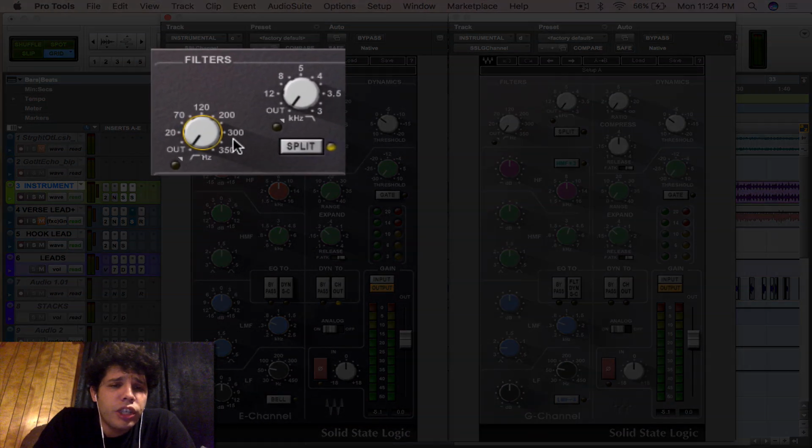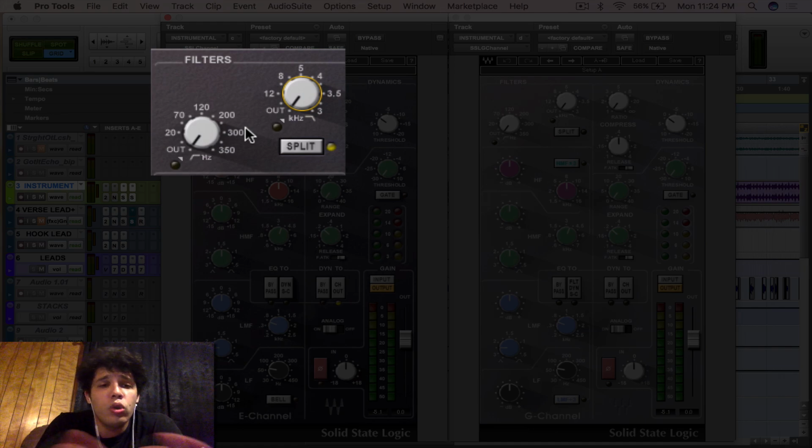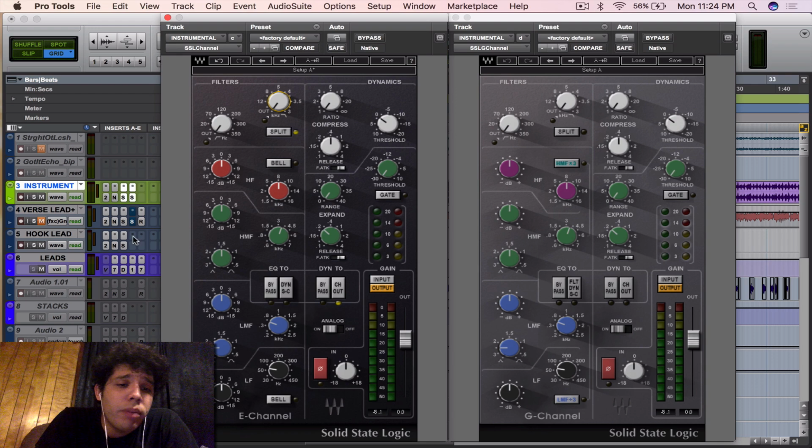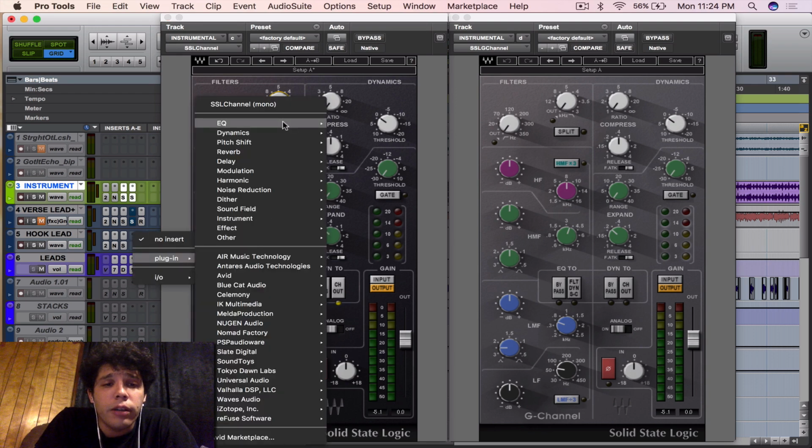So in this filter section here, by default, they stay off, which is labeled out on this plugin. And your high pass filter goes to 350 Hz, and your low pass filter goes to 3K. And the way those curves, those roll-offs are, they are actually set differently, which let me pull up a stock EQ and show you what they look like.